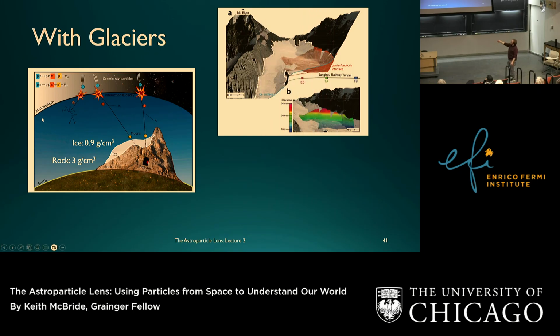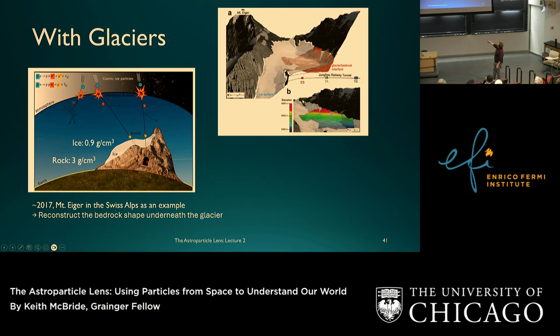So the comparison of densities here, we're talking about ice, which is more like 0.9 grams per centimeter cubed, and for some glaciers it's much denser, closer to rock, like 1.3 or something. But the rock itself that the glacier is on top of has about 3 grams per centimeter cubed. And this difference in density allows us to measure different amounts of muons if we put the detector somewhere below, right? So one of the examples that was done in the Swiss Alps is where we reconstructed the bedrock shape underneath the glacier because of this density difference from the ice on top of it.